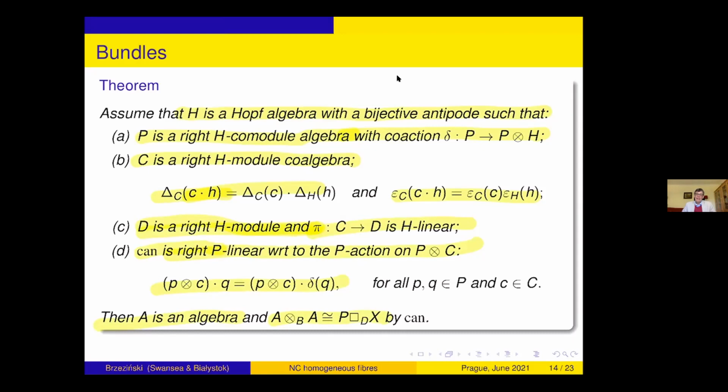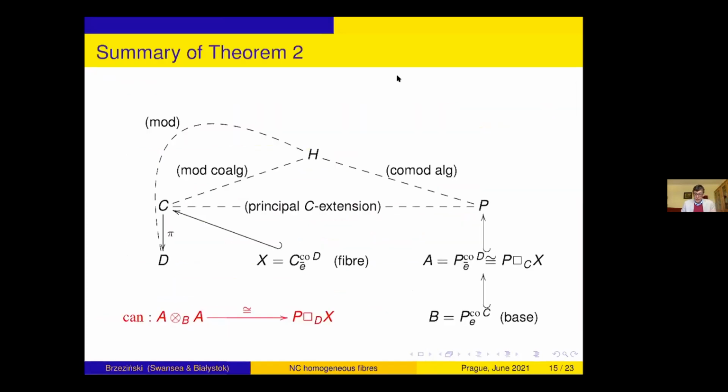which is like a canonical Galois property, but note that on the right-hand side, there is a slight twist because we have this P, not A. Okay, so that's in a way the main theorem. I will summarize it under these assumptions. In the next slide, we'll just show the diagram, and then I will just mention the examples.